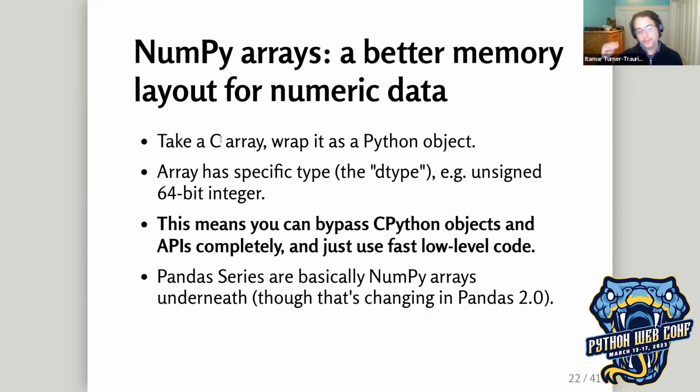And then once you're done with doing all that, you can go back into Python. But most of the time, you're just dealing with a C array. Doing mathematical operations on C arrays in bulk is nice and fast. Pandas series, which build up data frames, are also NumPy arrays underneath. And that's changing a little bit in Pandas 2.0. Eventually, it's going to be a different data structure. On a fundamental level, it's the same kind of solution. You have some sort of data structure underneath that does not require any Python code to do stuff to, and you can therefore get fast operations.